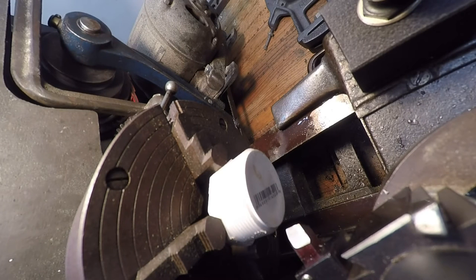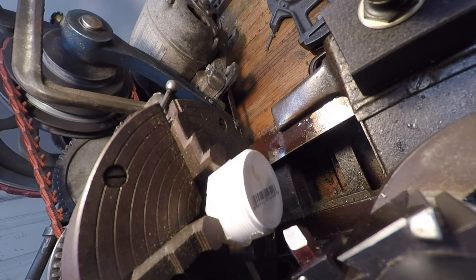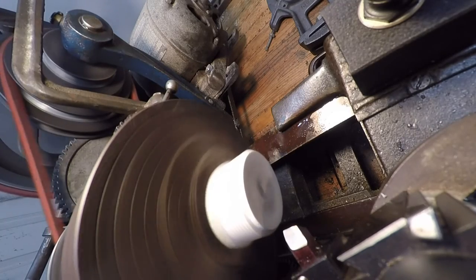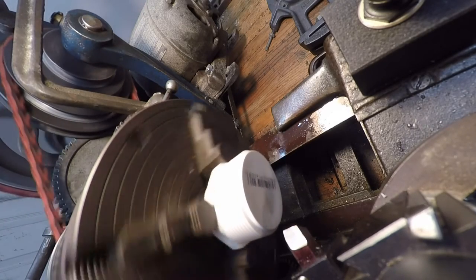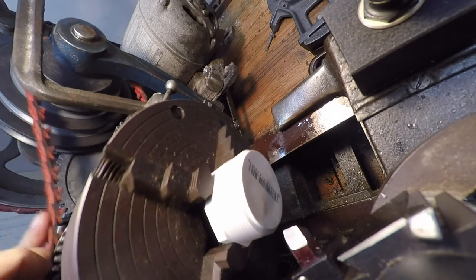Okay, well, we're going to try out the Noga mount here. I fooled around with a little bit of threading the other day, and I made a little stud with 1/4 inch 20 and 3/8, so it'll fit into the Noga indicator holder now. I suspect this is going to be a very bouncy ride, so I'll try not to put you through too much. Let's see here. We ought to go a little bit slower. This is plastic. Drop it down here and see how that looks.